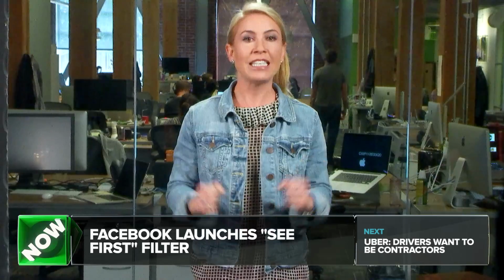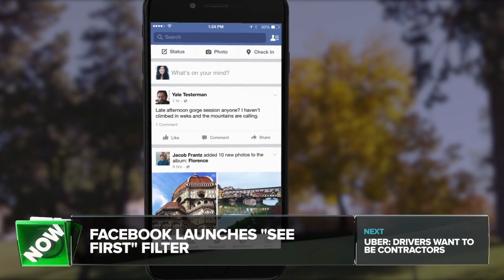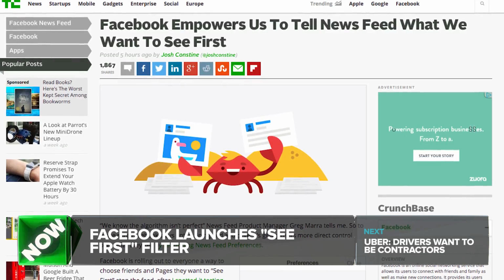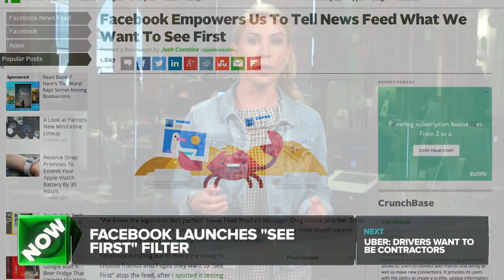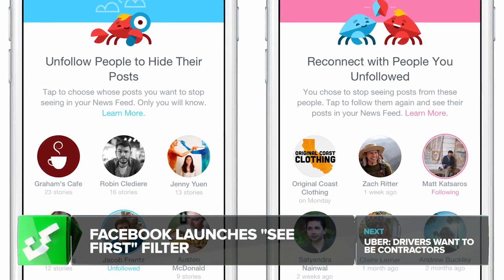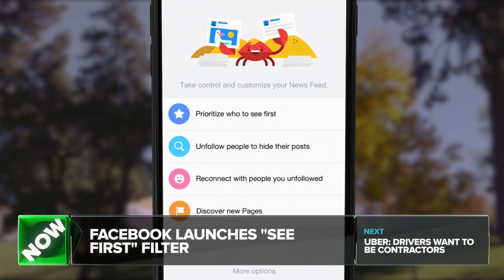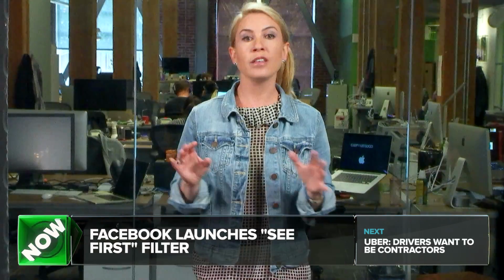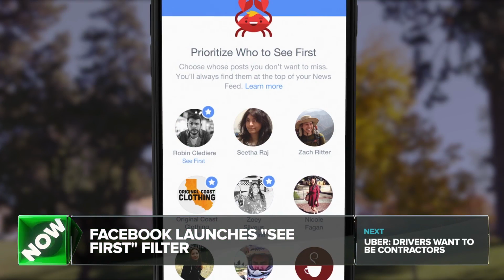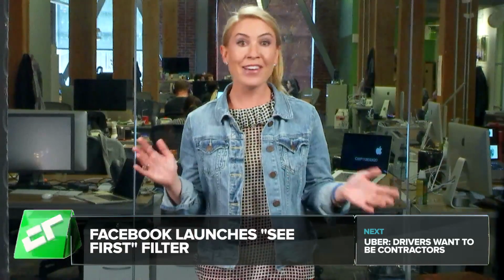Facebook just cannot leave its news feed alone, or at least how we as Facebook users use our news feeds. A new iOS update rolling out to the US today includes a way to choose friends and pages that we want to see first. That's actually the name of the feature. You can also quickly look up who's shown most in your feed and unfollow them while still staying friends, or refollow people you've hidden and then forgot about, or even discover pages based on your interests. As for choosing the See First pages, TechCrunch's Josh Constine predicts brands will start campaigning for you to add them to your See First section so you never miss their posts. It's kind of like the new "like our page."